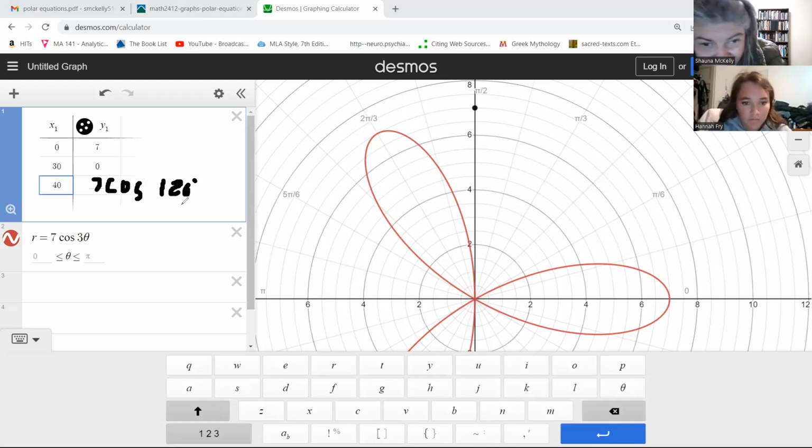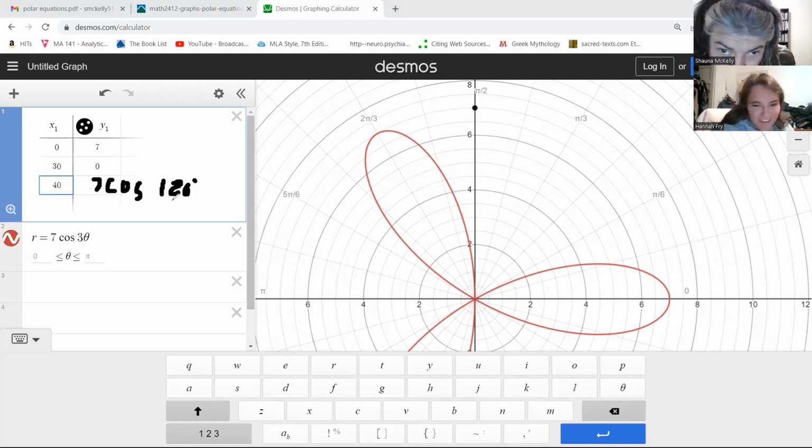What is the cosine of 120? Just the cosine of 120? You could put in the whole thing if you want. I just don't know how different scientific calculators act differently, so sometimes you have to put the problem in almost backward. Let's hope this works. So it's cosine 120 times 7. So that'd be 5.6.